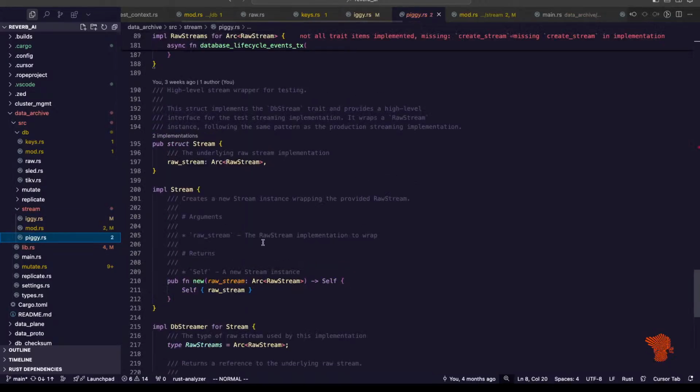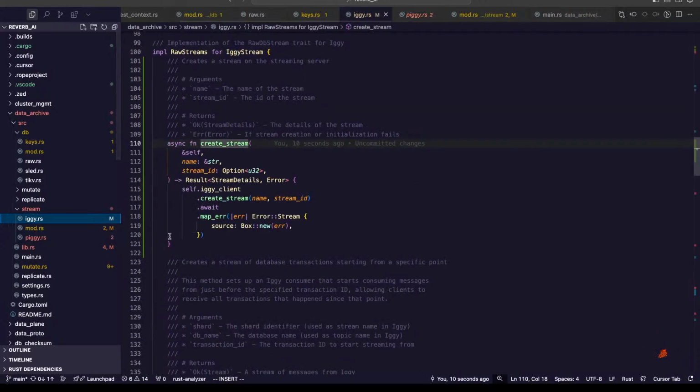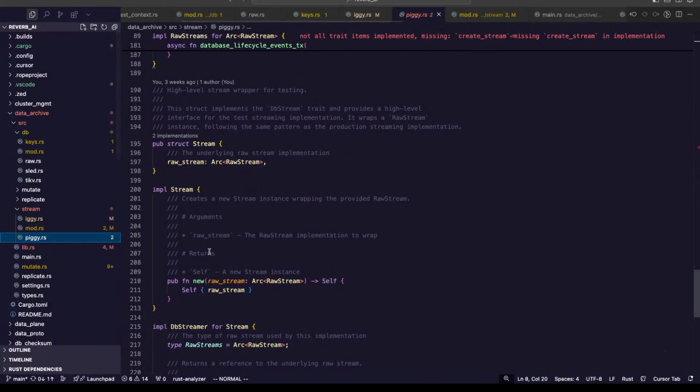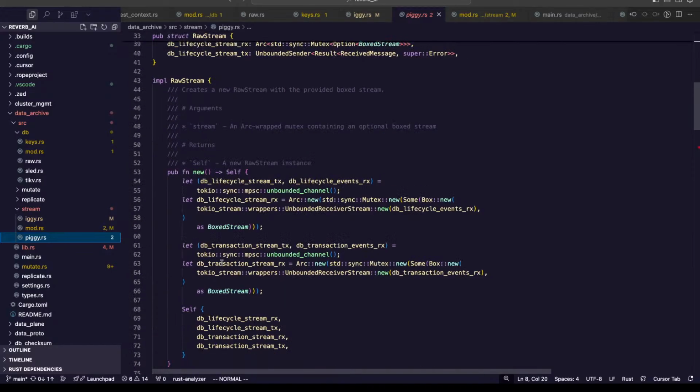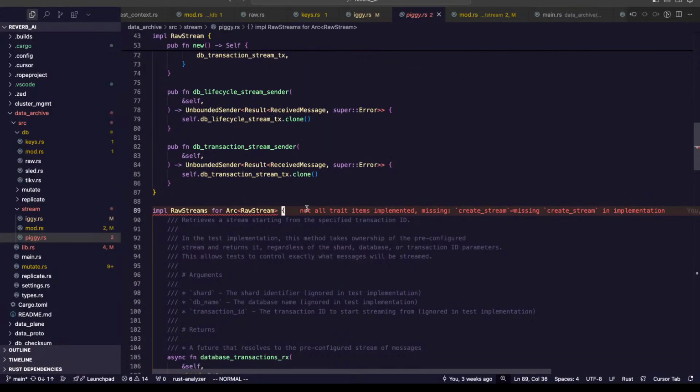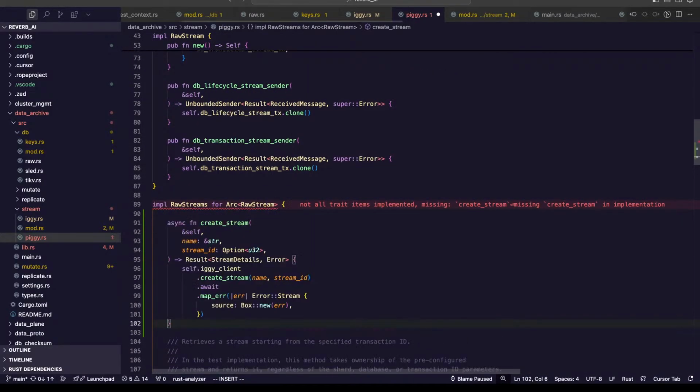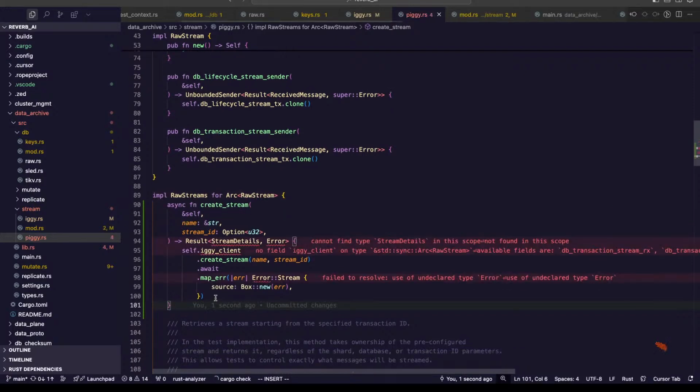Now, Piggy doesn't have one of these. Let's grab one for the test code. This thing, I don't know, it doesn't do anything yet.